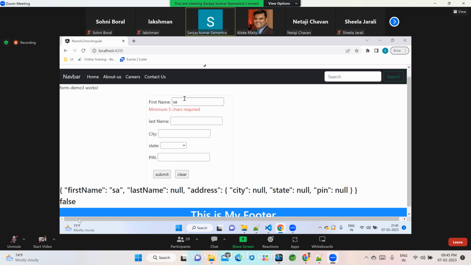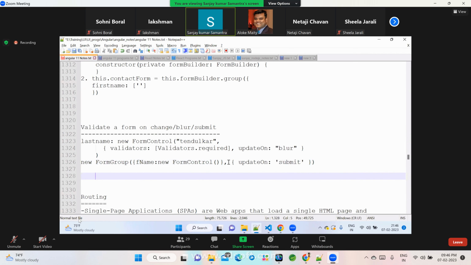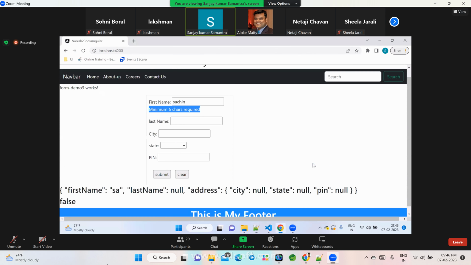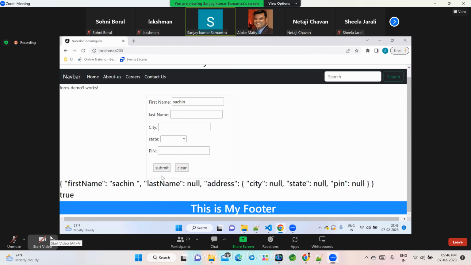The error handler will not run on every key up. Now I will type a valid value. So when I type a valid value, it's a valid value. But why is the error message not gone? It is still shown because my error handler will be running while submitting the form. So even though I have a valid value here, this input box has no error, still the error message is shown. It is logical because we want the error handler to run on submit, not on change. So this is on submit handling. Is it clear? Yes, sir.